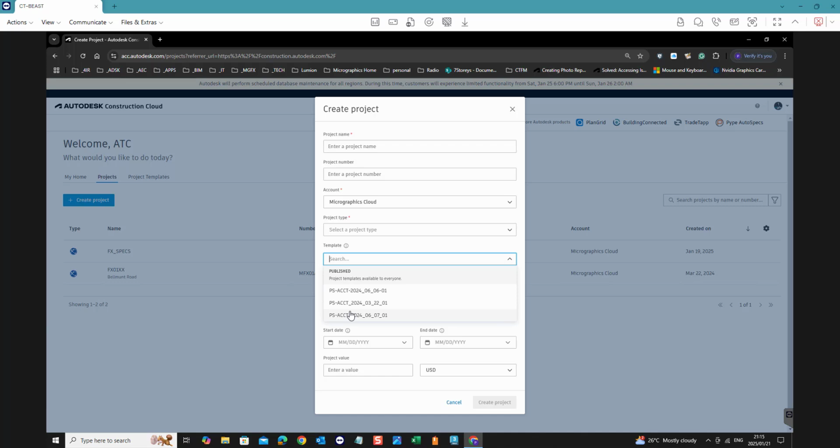Just be sure you do so under the configuration tab so that they can create the projects. It's not the members that were added to the project when you created it, it is the members that can create projects from the template that is within the configuration tab of your template. Till next time, enjoy the Autodesk Construction Cloud.